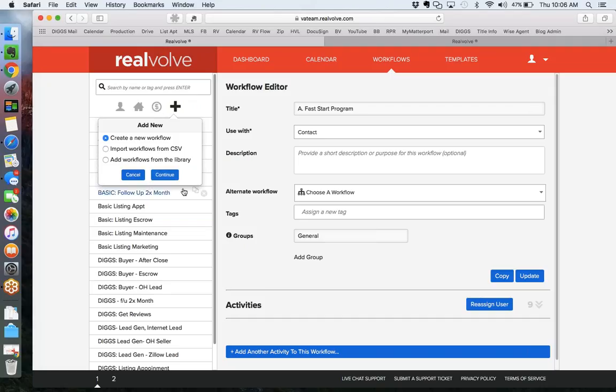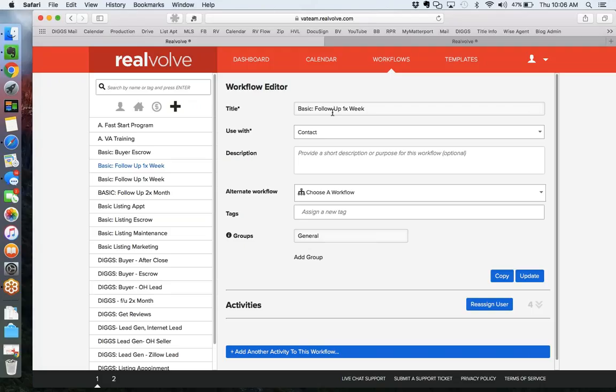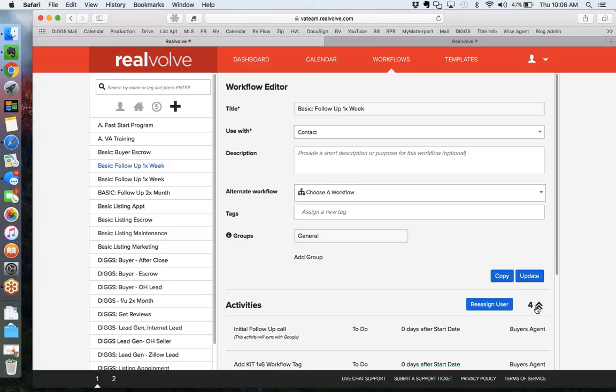To save time, I'm going to just fire up one of the ones that I've already done, but I wanted you to see where you can add a workflow. So today I'm going to show you how a basic workflow gets started. So I've clicked on basic workflow. This is one I've already written. And this is a follow-up workflow when you've created a lead and you want to make sure that you're going to follow up with that lead every single week, or at least pretty close to it. And that, I think, is a pretty universal one.